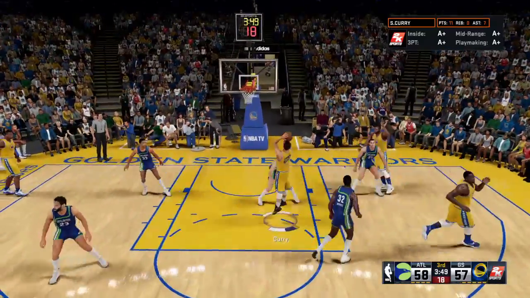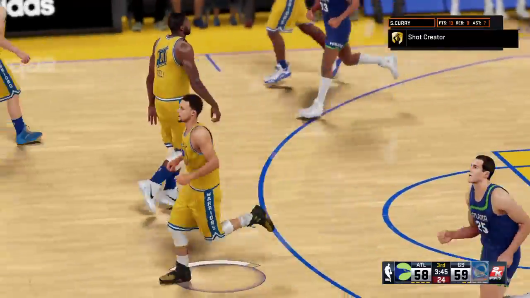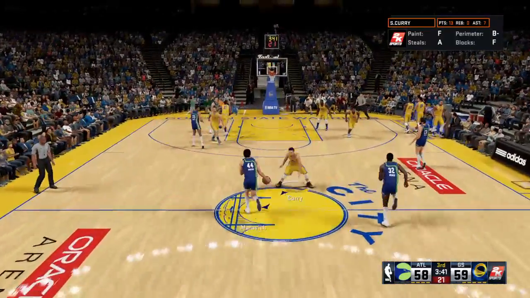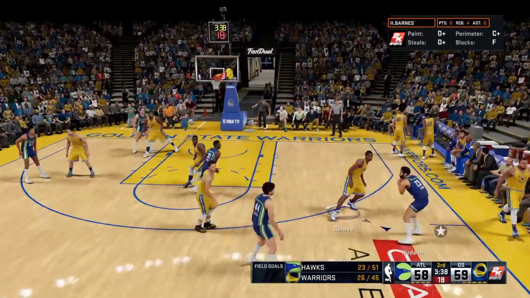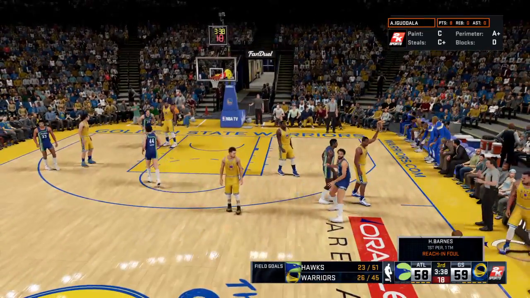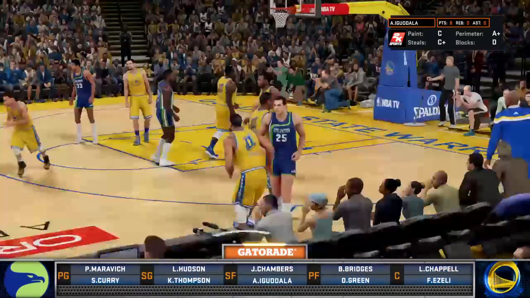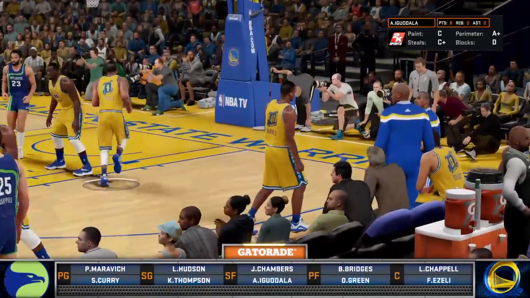And Curry, here we go. And good. Got the friendly bounce off the right side of the rim. Curry's got 6 here in this quarter. He's been much more effective in the second half than he was in the first. And it's Harrison Barnes with the foul. That is his first foul of the game. The Warriors making a switch here. Iguodala's checked in.